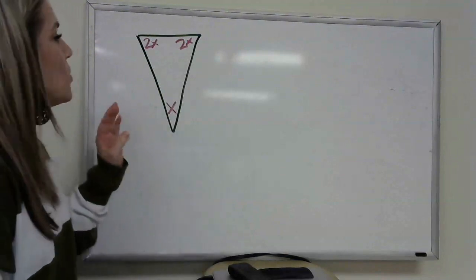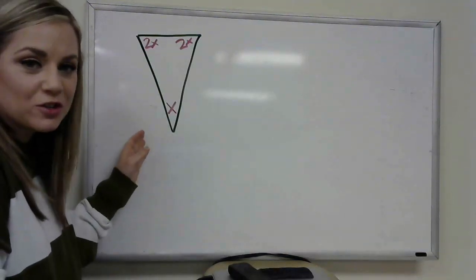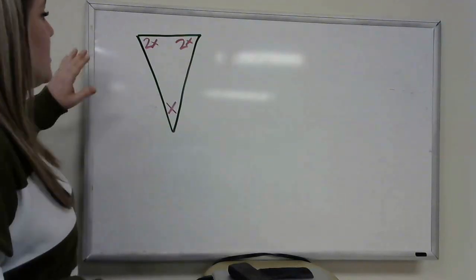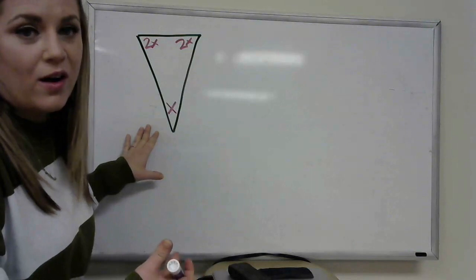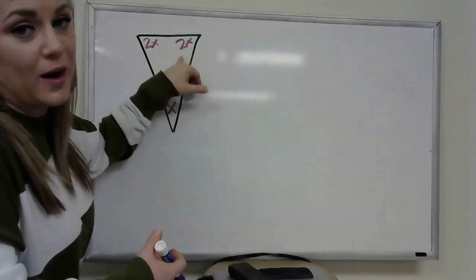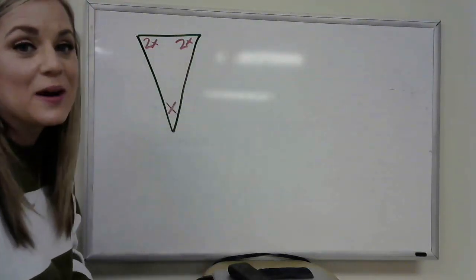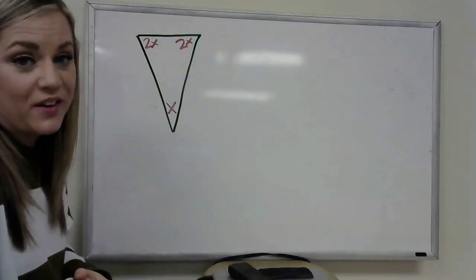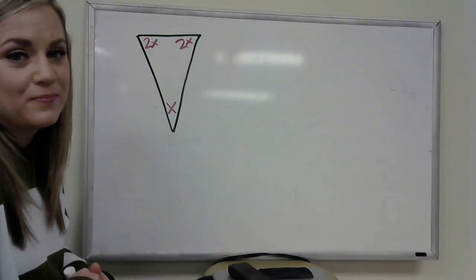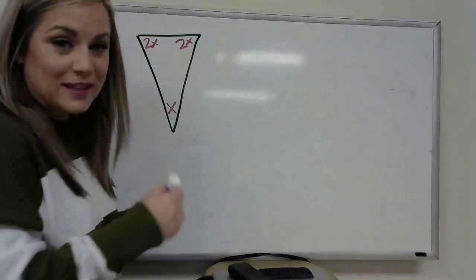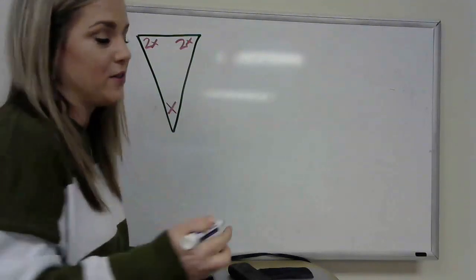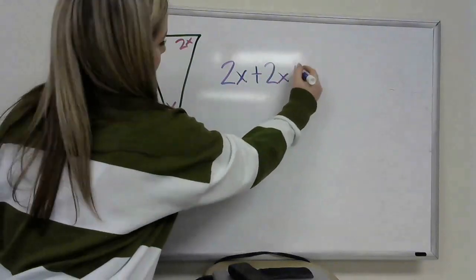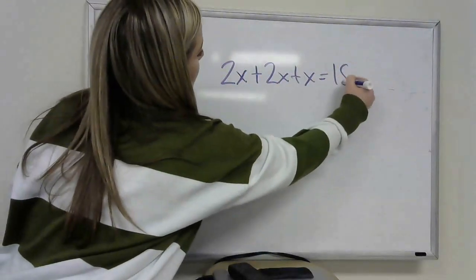Okay, guys. So draw this triangle on your scratch paper, and let's try to do this one on our own and see if we get it right. All right, so this is an isosceles triangle, obviously, because this is 2x, and this is 2x, and this is x. So attempt this on your own real quick. You know 2x plus 2x plus x is going to equal 180 degrees. Okay, let's see if you got this right.